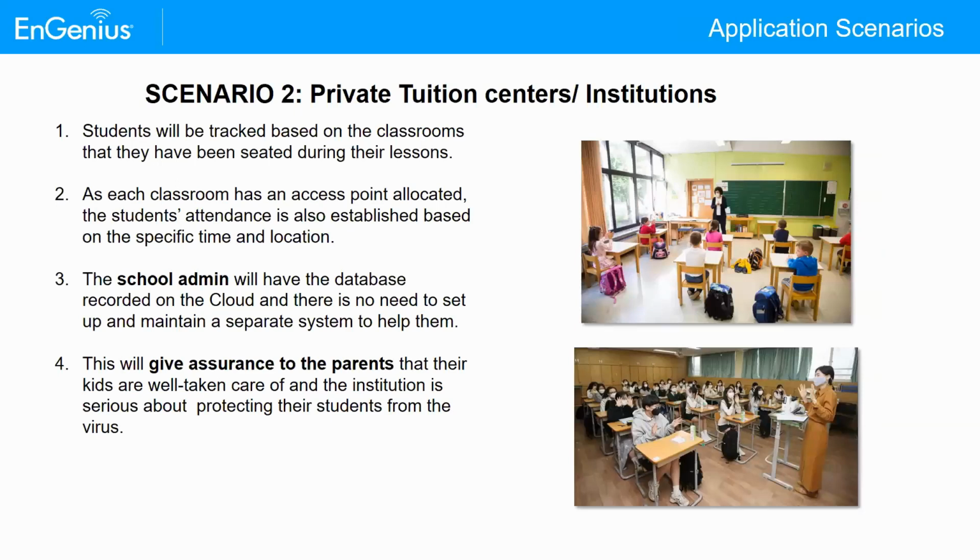Another scenario where we can apply exposure analysis is on private tuition centers, institutions, or private schools. A lot of schools nowadays have implemented smart learning, so each student would have their own tablets, or maybe they share different tablets, but they have their own individual logins to cross-check with the system. So exposure analysis can be used to check not only where the client is at a specific time, but it can also act as a form of attendance system.